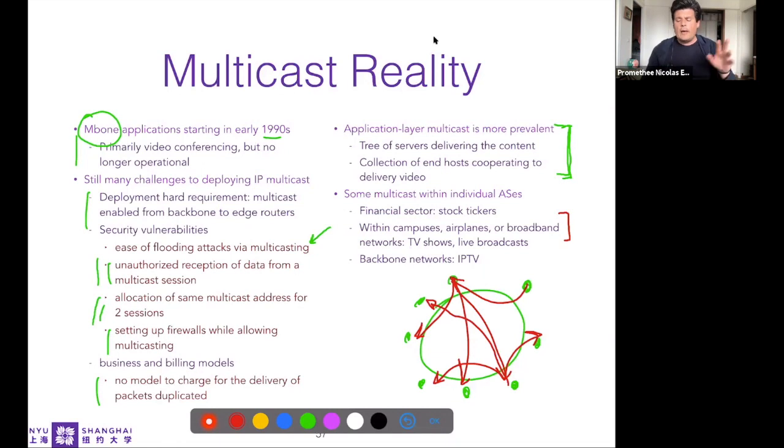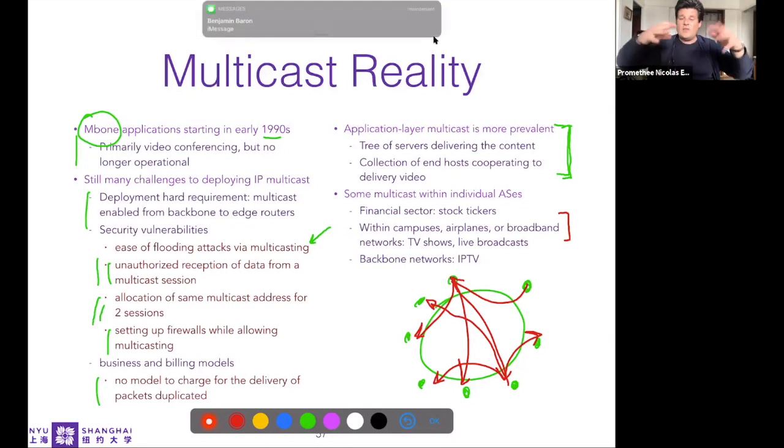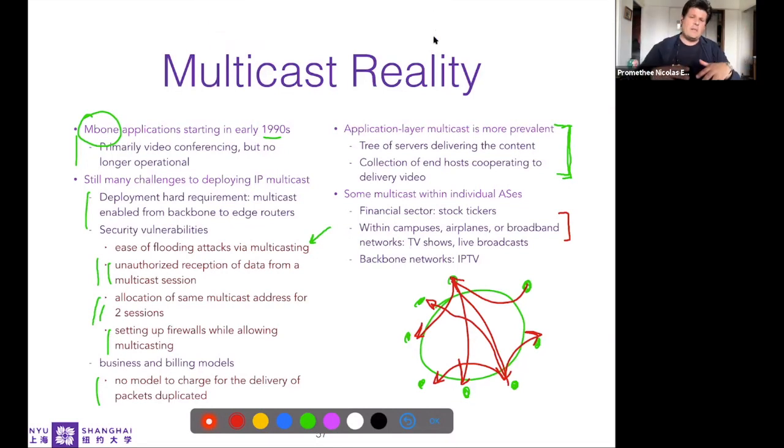And some ISPs, like Free in France and probably China Unicom. I'm not sure, in China, do you receive the TV? Yeah, you receive the TV through your ISP. So some ISPs broadcast live TV using multicast, but that is specific to their customers in their network. It doesn't go through multiple ISPs. Multicast is not dead. It's interesting that multicast is available at the routers, but the ISPs don't really know how to handle the traffic, so they're not using it.